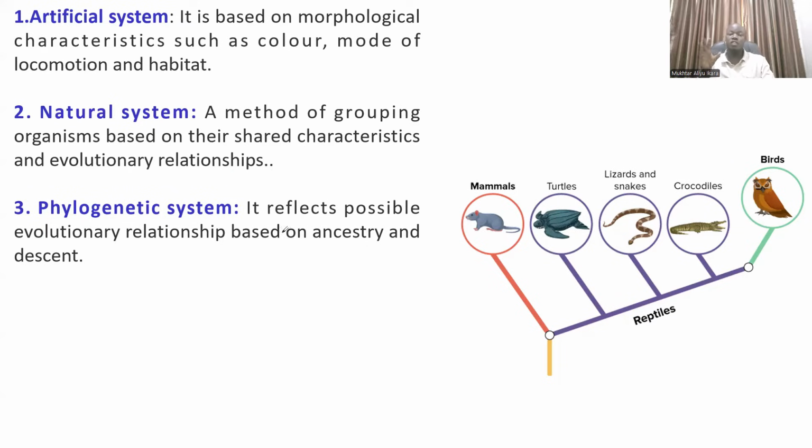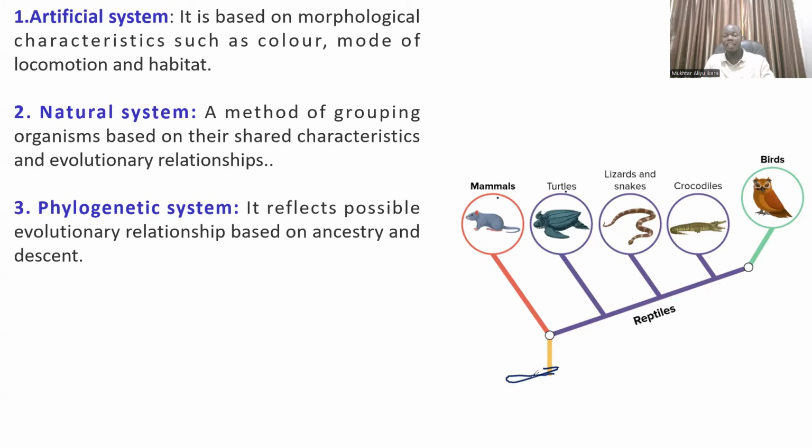So usually we use a cladogram. This is actually a typical cladogram. So we use a cladogram to trace whether organisms actually came from a common ancestor or they have an ancestry relationship. Like for example, this is maybe where the organisms have evolutionary relationships. So you see, this is reptiles. So this is the ancestor. So it means that mammals, reptiles, turtles, lizards, snakes, crocodiles, and bats actually came from the same common ancestor.